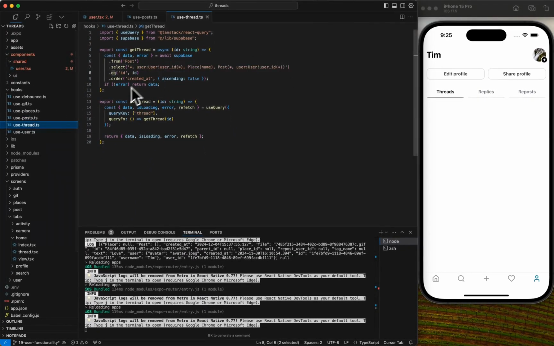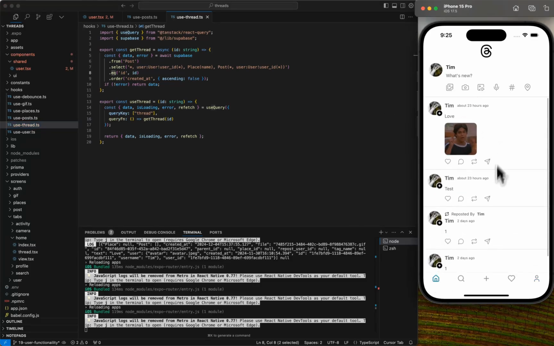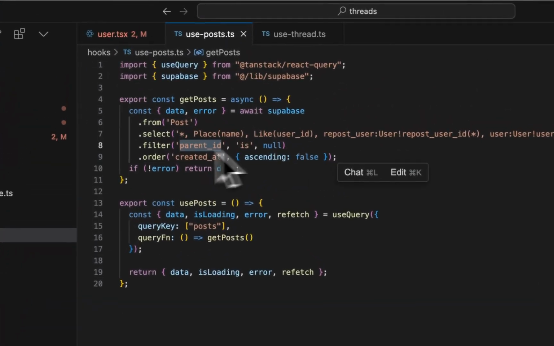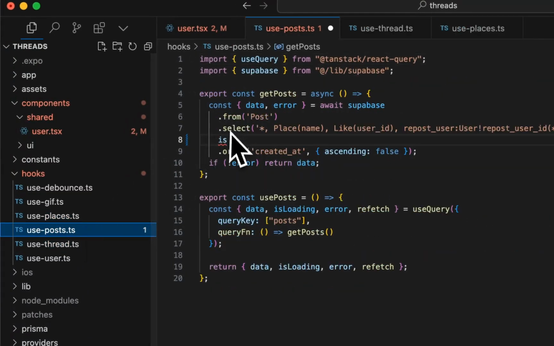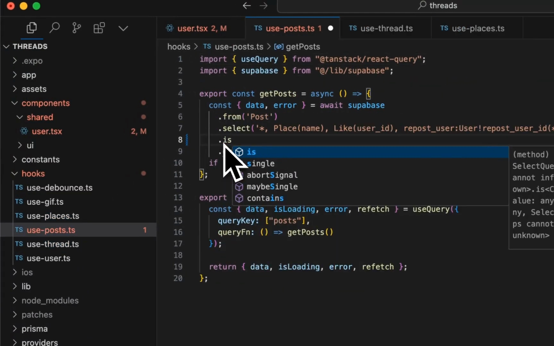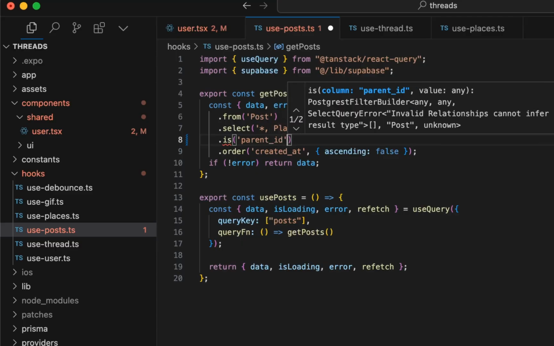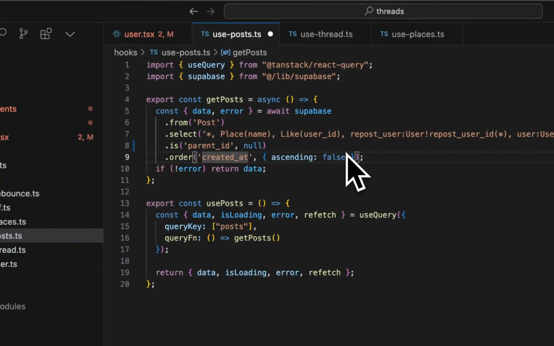And then we had some discrepancies. We still have a discrepancy between these two, the use post and use thread. And just to recap, the use post gets called on this load. So it grabs everything where the parent ID is null. Here, I actually just changed it. I think what we had, this one was .is parent ID is null. And I had filter in there because I was trying to figure out different ways to make this more accessible to different use cases and different pages.